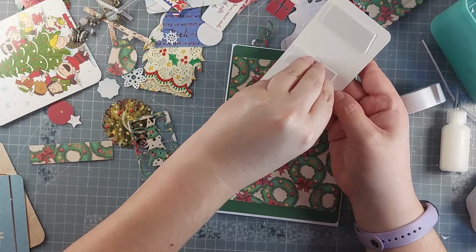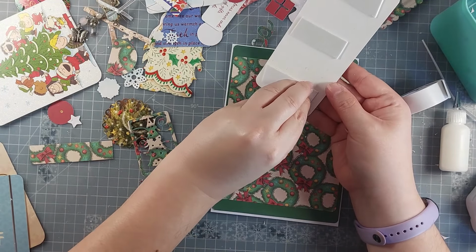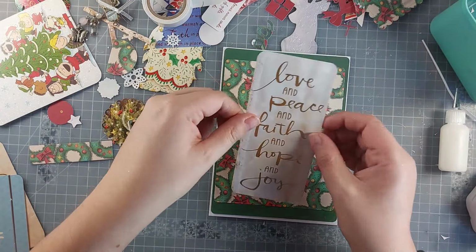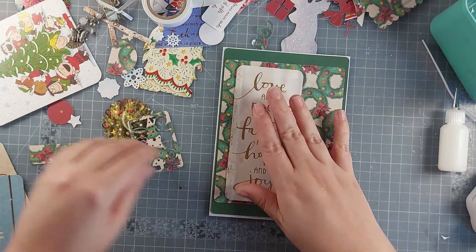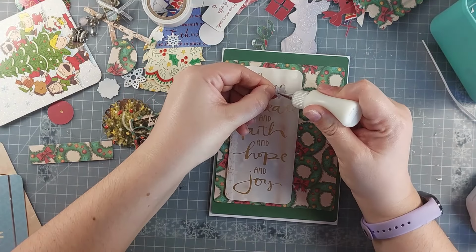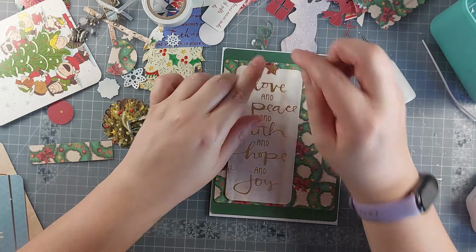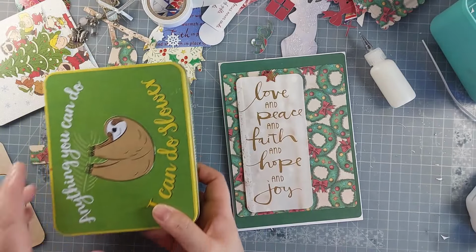You could use glue stick for this. You could use double-sided tape. As I say, the double-sided tape, if you lay it down a little bit skew, if you're not going to get the time to put it right. Put the glue on there. And then, as we all know, gems make everything posher.